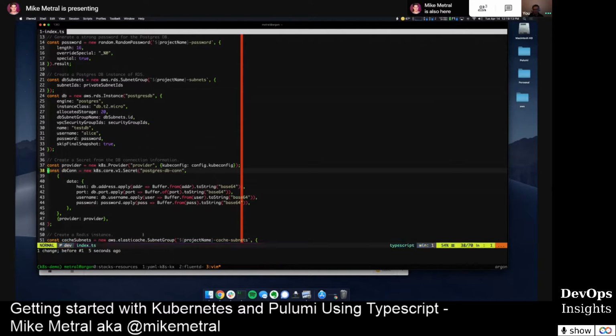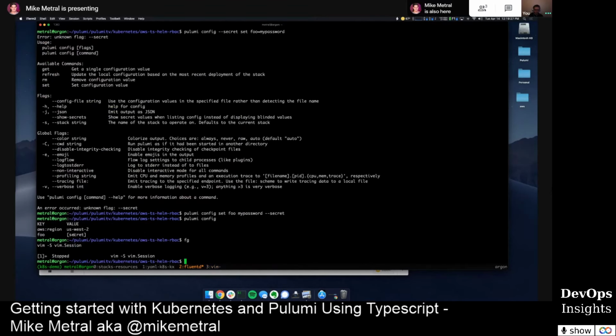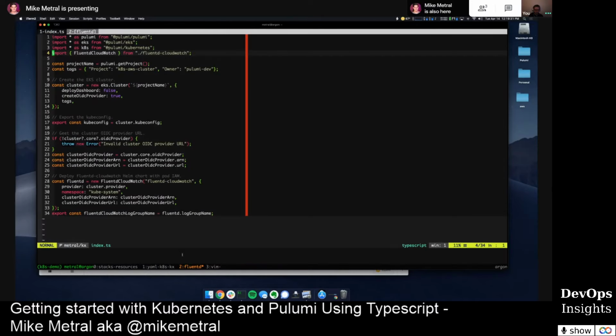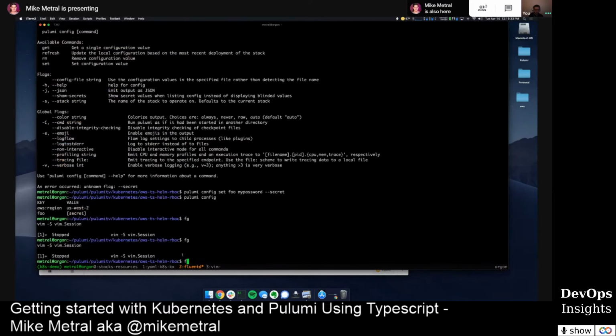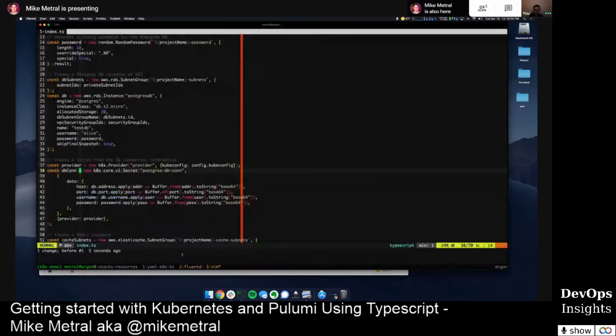So I don't have to concern myself with the details of what's taking place, nor expose that in any way. Any property that is a secret in nature, such as the password, will automatically label the whole object as a secret. So you wouldn't be able to see it, for example. Let's see what the example looks like in here. I haven't exported that. Let me export this.